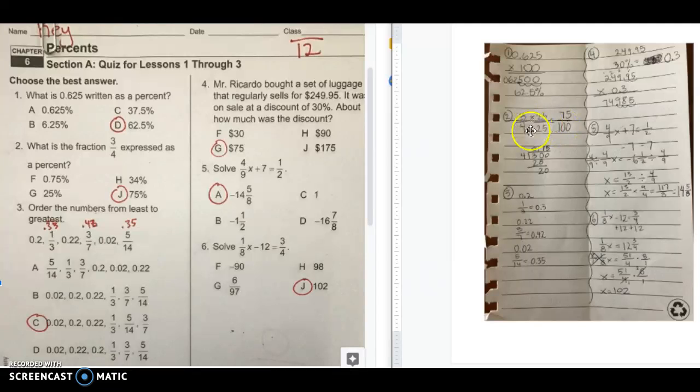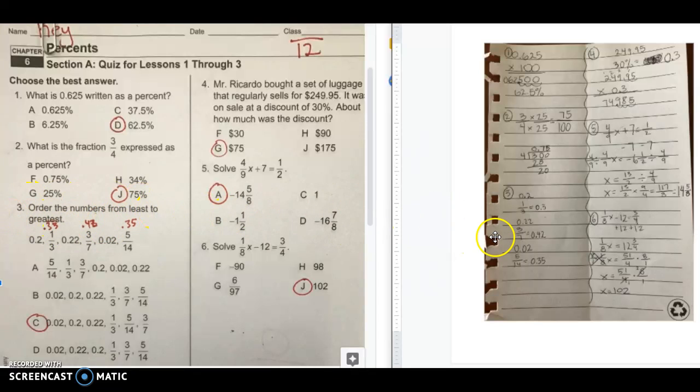Now, if you didn't want to do that, or you weren't sure how to get 4 to 100, all you have to do is divide 3 by 4. When you do that, 4 goes into 3 0 times. So you have to put a decimal there and then drop the 0 down. You are going to have 4 into 30. That goes in there 7 times. 7 times 4 is 28. 30 minus 28 is 2. Add another 0, drop it down. 4 goes into 20 5 times. I know that I didn't finish working it out, but that's the answer. 75% is our answer.